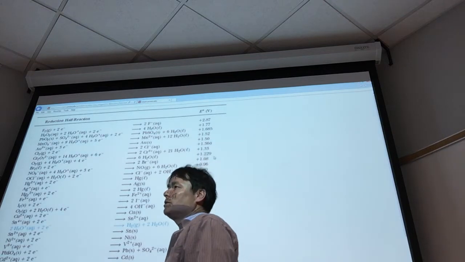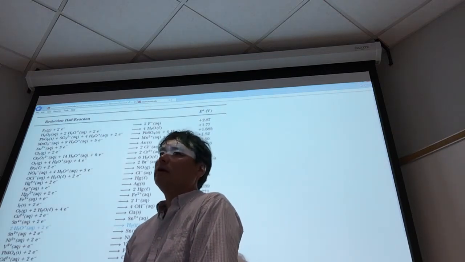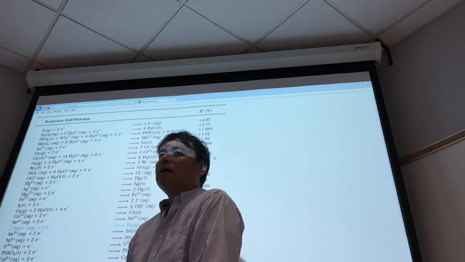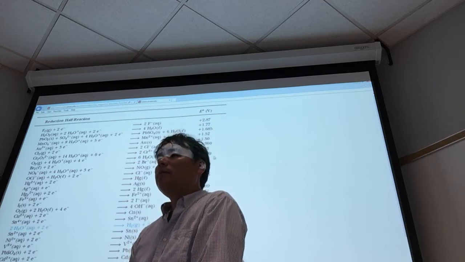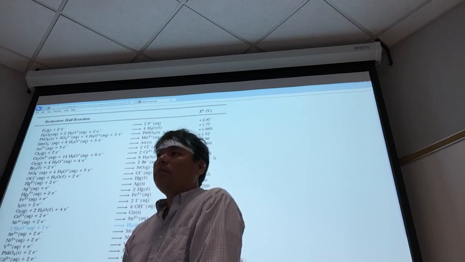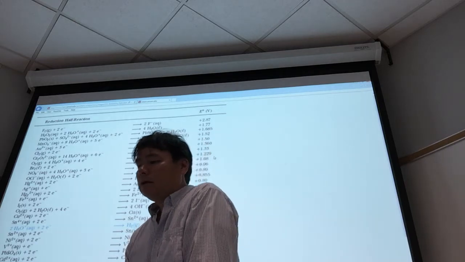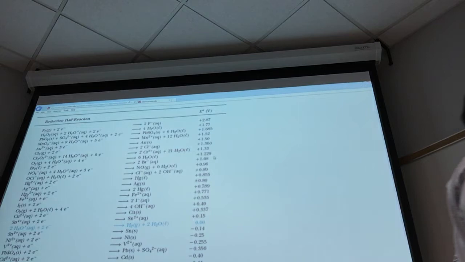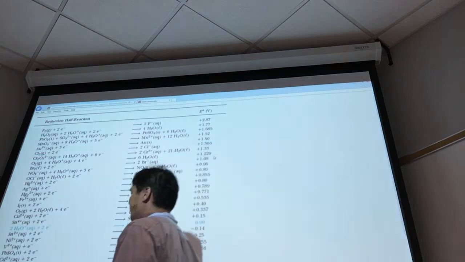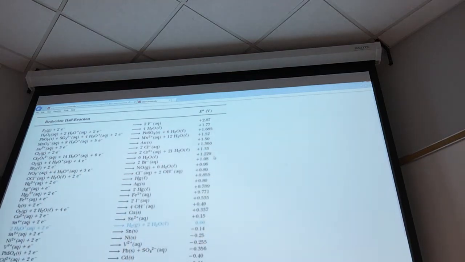Do you guys remember what's the difference between chromate and dichromate? Acidity, pH. Remember that? At one pH we have chromate, at another pH we have dichromate. So basically, if I have chromate and H+, that means I have to have quite a bit of acidity, and if I have quite a bit of acidity, then maybe chromate's not the stable form. Maybe what the stable form is, is dichromate.